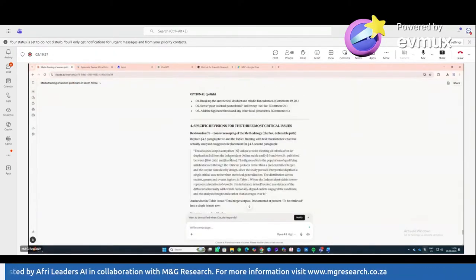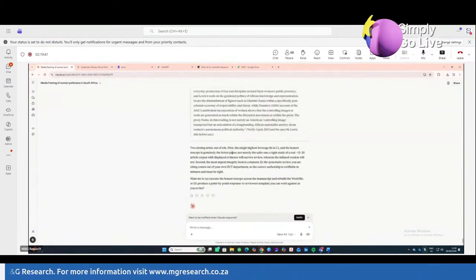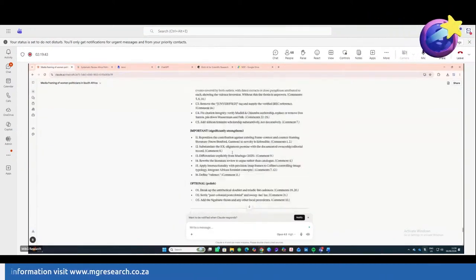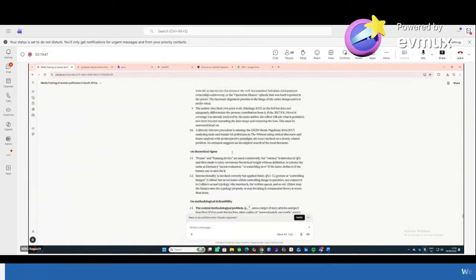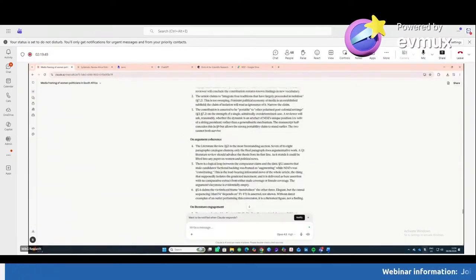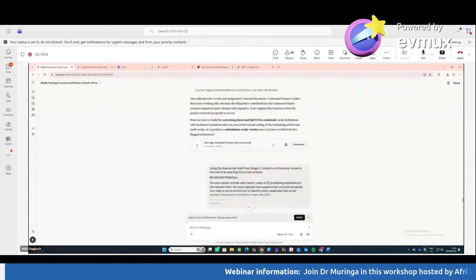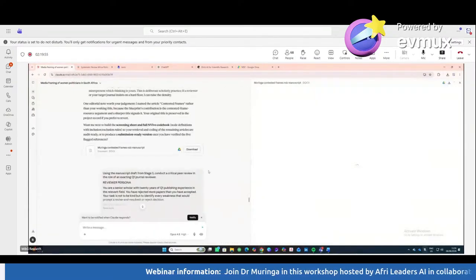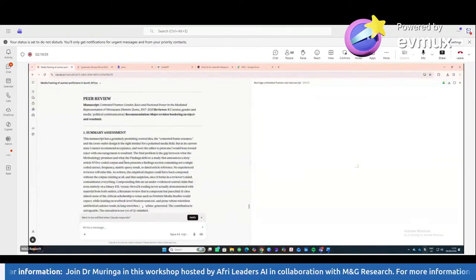While Gen AI is doing its own things, it's saying, I'm going to read this article, the Claude output. Claude is saying to remember we have the manuscript that we have developed. I'm going to open the manuscript again so that we can read side by side the manuscript and what is being reviewed. So this is the peer review.